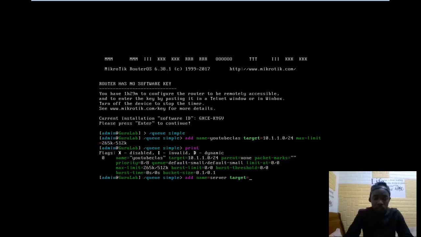The target should be the server IP, 10.1.1.1/24. And we set our maximum limit. So the maximum limit here, we put it to unlimited.